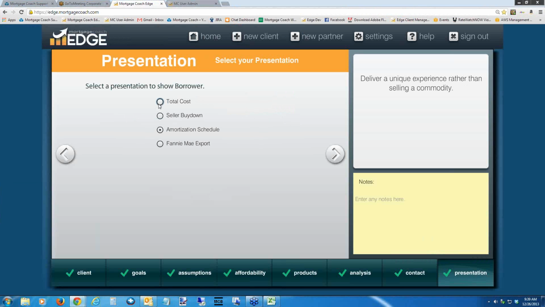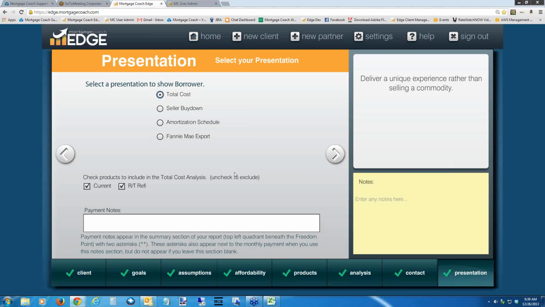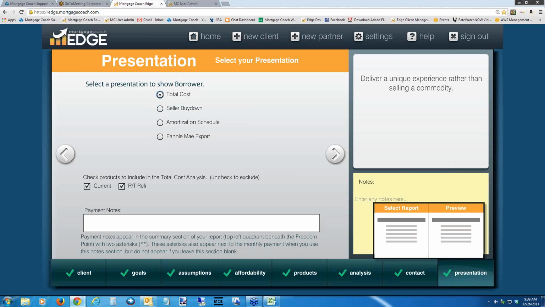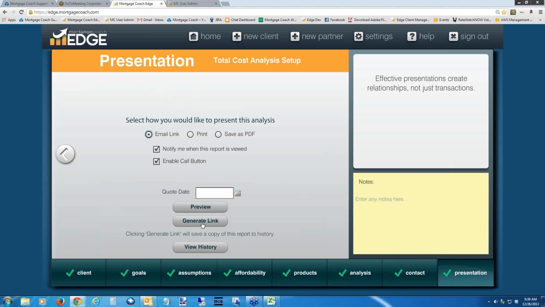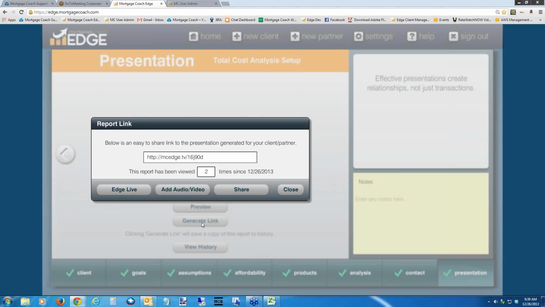Now, what this means is that on the mobile app, you really only need the last digits on the end of the link. So let me show you what that looks like. If your borrower's already downloaded the app, all they have to do is enter this part right here, starting at the 1-6. If they enter that into the app, it'll open up the report. And if you guys are following along on your iPads, iPhones, or Droids right now, if you've got the mobile app open, try entering just these last digits here. That's going to pull up the presentation without having to do the entire link.